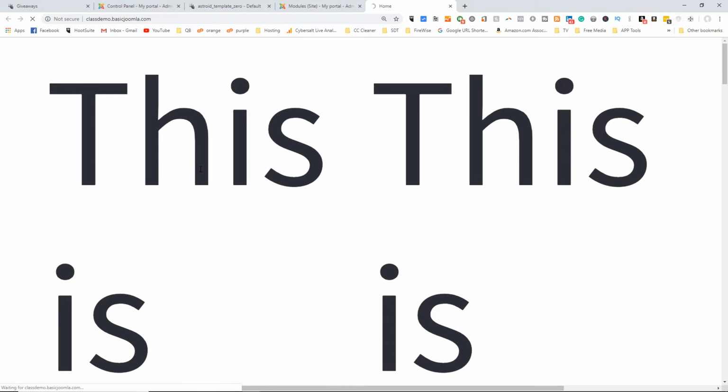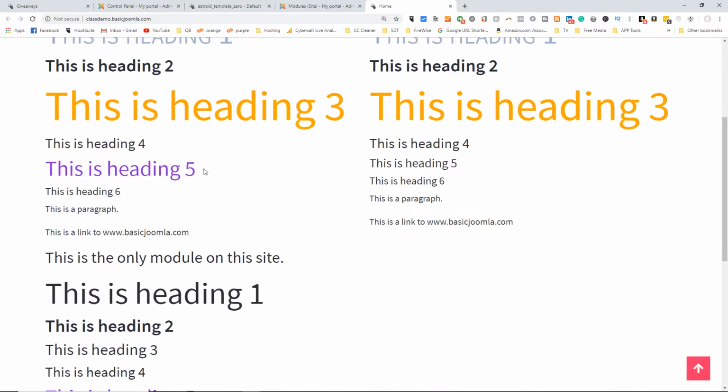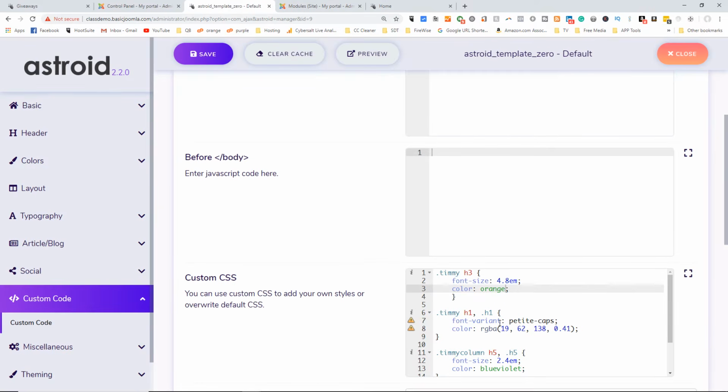Chuck says 1.8, so conservative. We refresh. Okay, so we changed heading 1 to be heading 3. What on earth did I do?